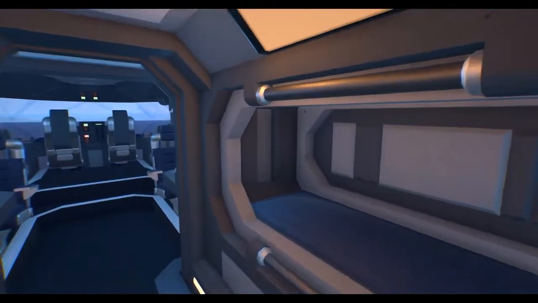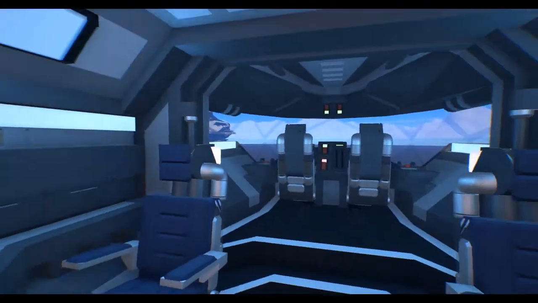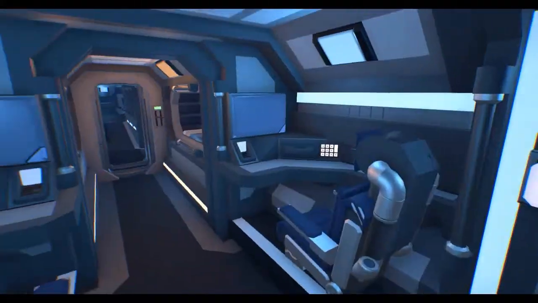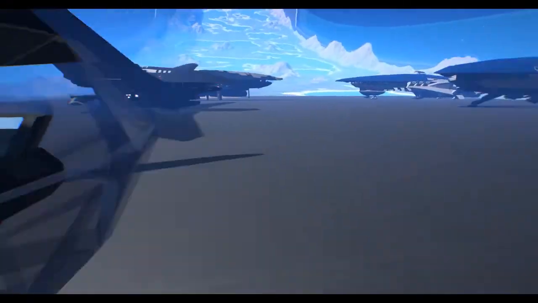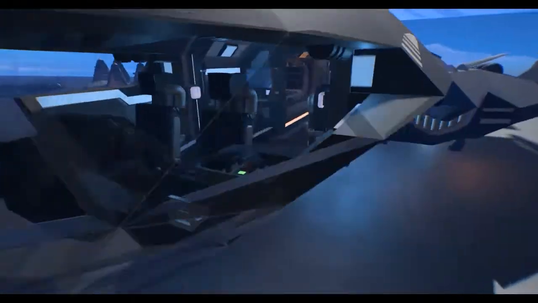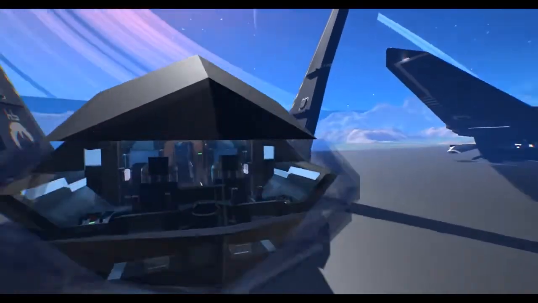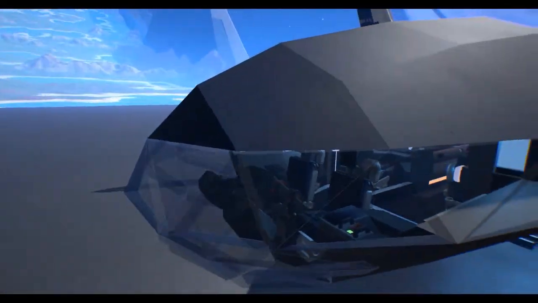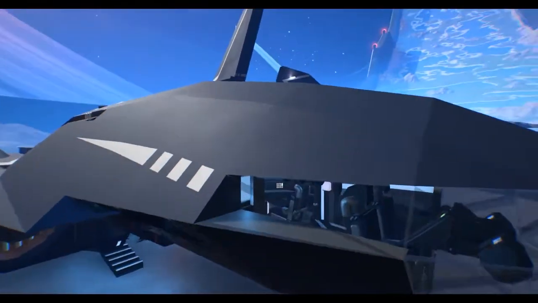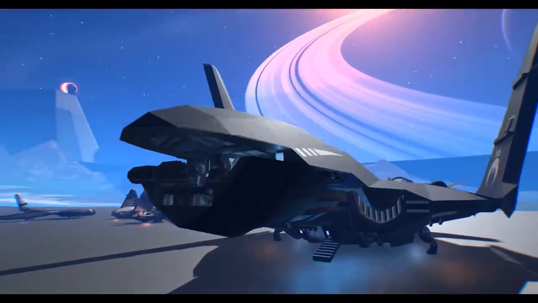And then you have the flight crew. They have their own bed as well, and then you have the cabin or the cockpit, which is actually really well done. I love this glasswork. This is very, very nice. I cannot wait until he adds glass pentas or glass heptas, and we'll be able to have proper glass. But he's done some really good glass work here.